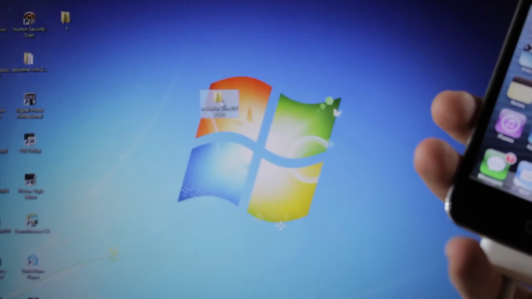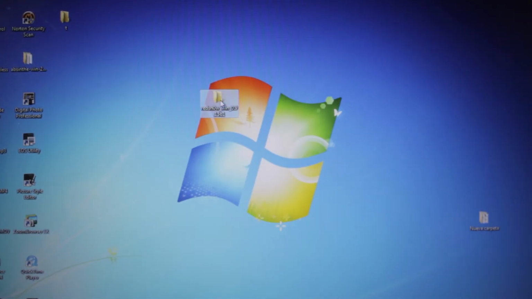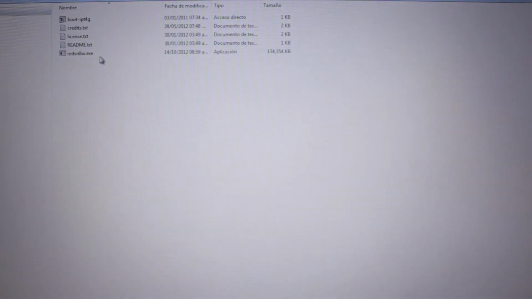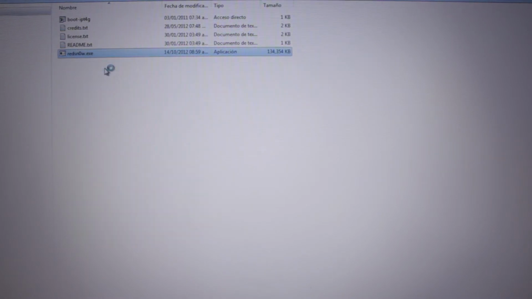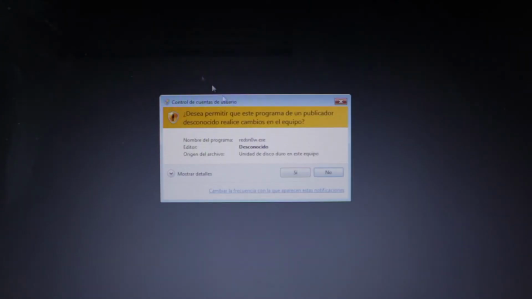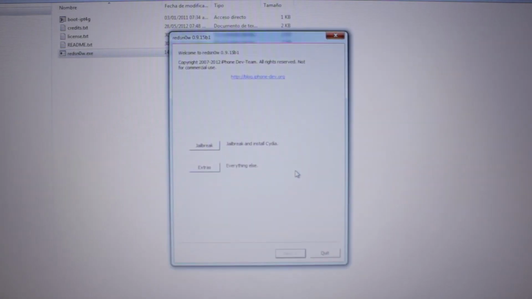do not need any firmware for this whatsoever. This does not work on the iPhone 4S nor iPad 2, and for the iPhone 3GS old boot ROM this is an untethered jailbreak, but for the rest of devices this is a tethered jailbreak. So if you're on a Windows PC, just go ahead and launch this as an administrator, click on OK, and if you're on a Mac, just launch it normally.